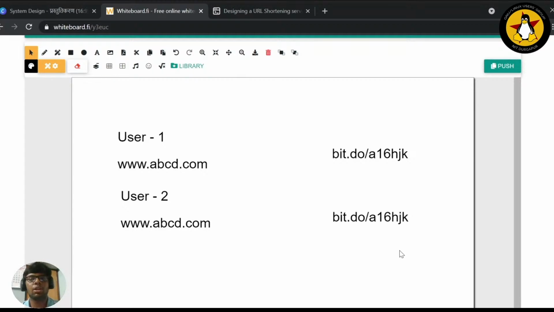Why is it incorrect? Because when I am dealing with such systems, I need every user created link to be unique. For example, when you go to a site like bit.ly or bit.do or tiny URL, and when you put in a URL over there to shorten, do they tell you that this URL has already been shortened? No, right? Every user should have the right to, as many times as possible, create unique shortened URLs for the same URL, unique to that user.